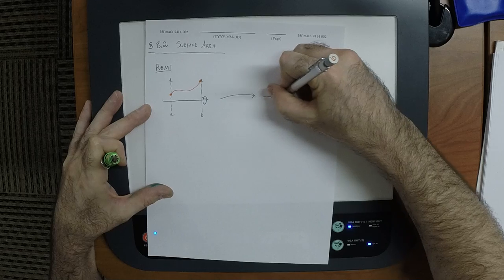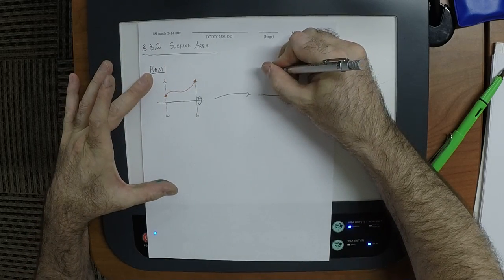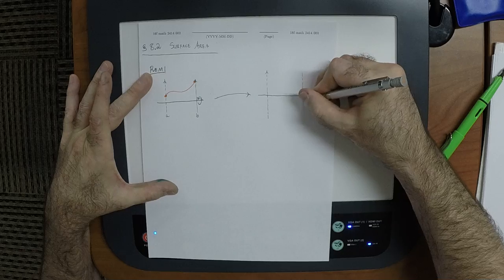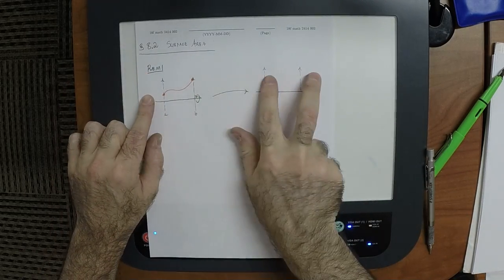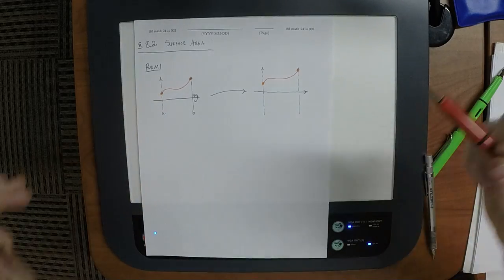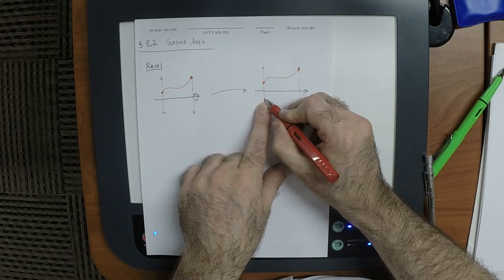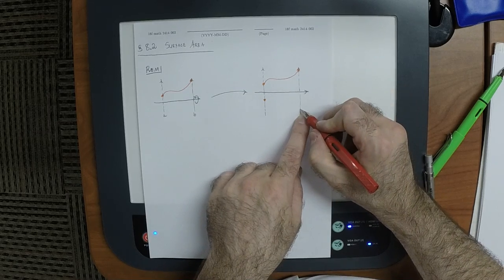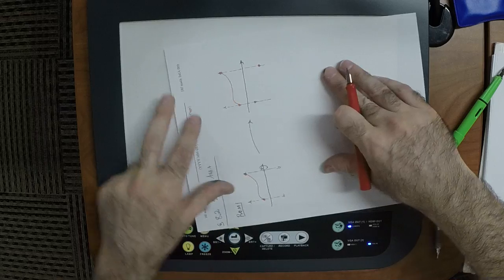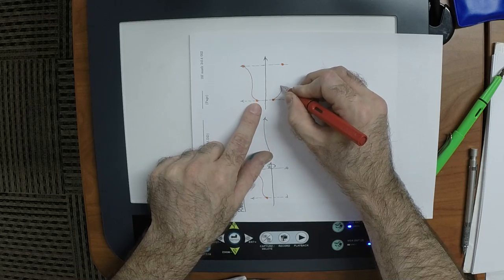Drawing these requires just a little bit of a trick. What you do is you make these two fence posts, and you make them symmetric across the axis. So as far up as you go, you have to go that far down. Then you just copy that curve to the other one. Now to make it look right, down here, just use your eyes and say, well, I need to go that far down, so like right there, so it's symmetric. And then for that one, similar, symmetric. For my purposes, what I usually do is turn it so that I'm looking at it like this, and now I need to reflect that drawing. So I have to go out, and then in a little bit, and then out.